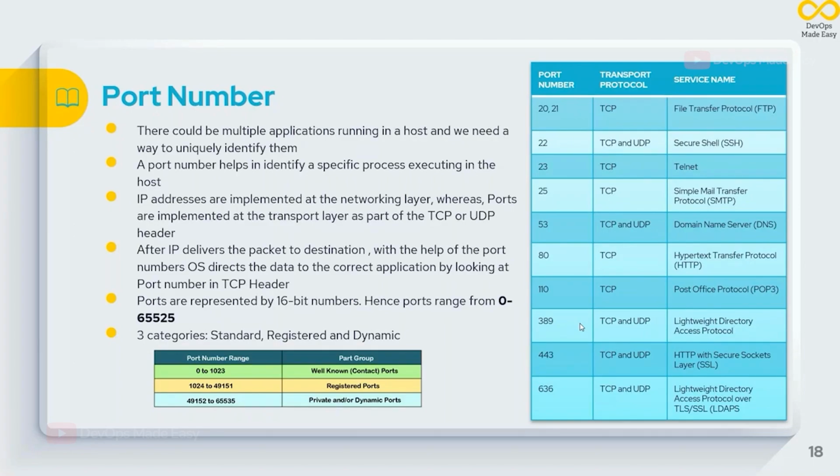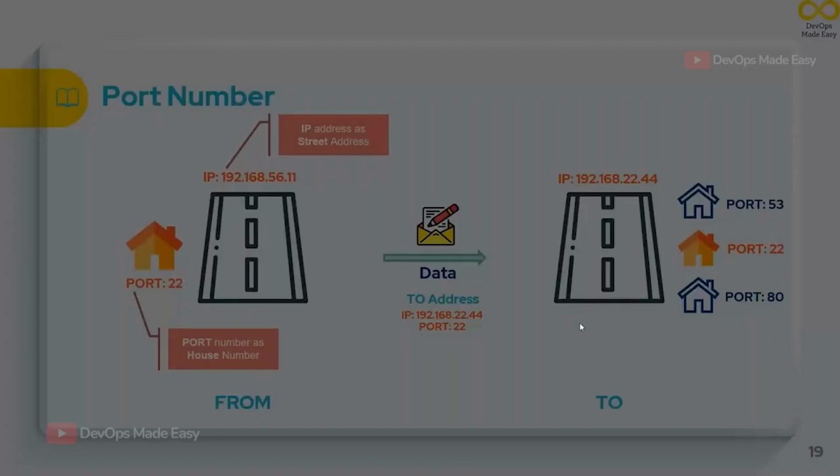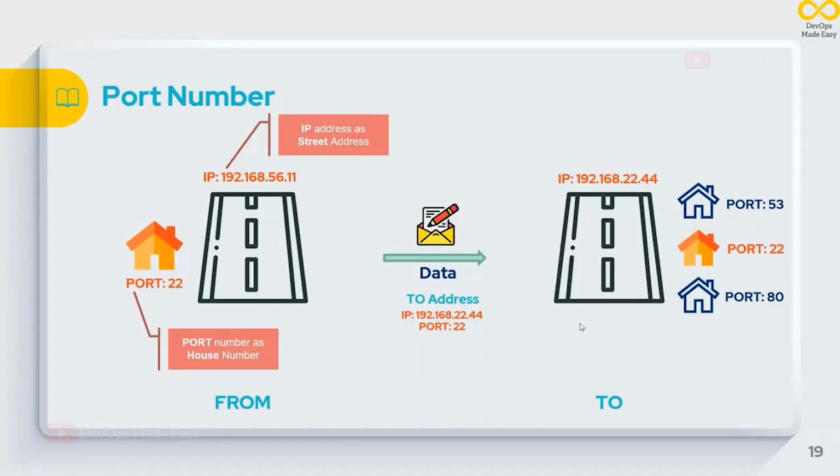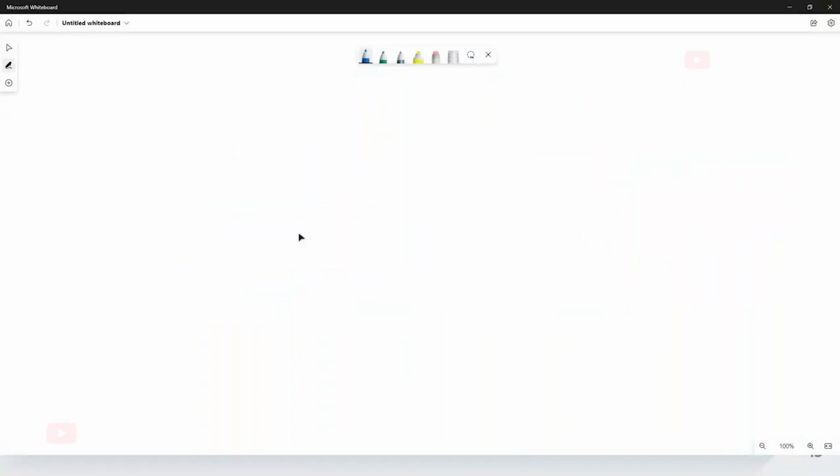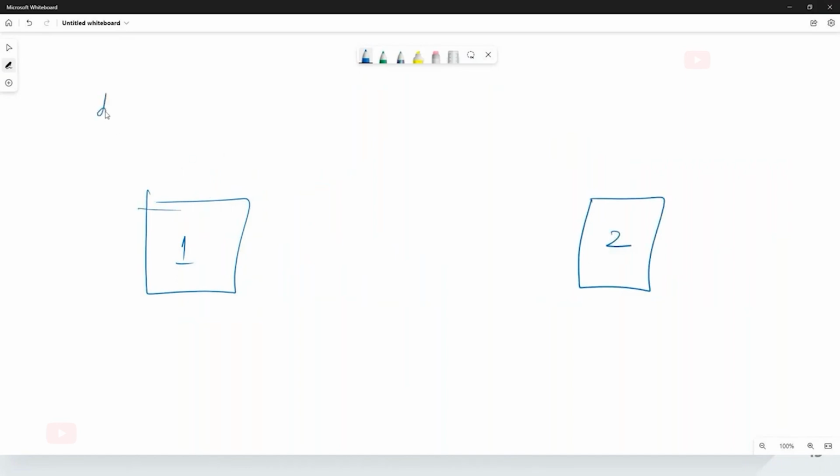Before understanding port numbers, let's take a very small example. I need to send a letter from one destination to another destination. How do I send that letter? Maybe across cities or across countries. There is this place one and this is some place two. I need to send a letter. In our case you can take it as simple data. So what information does one need to effectively send the data to place two?